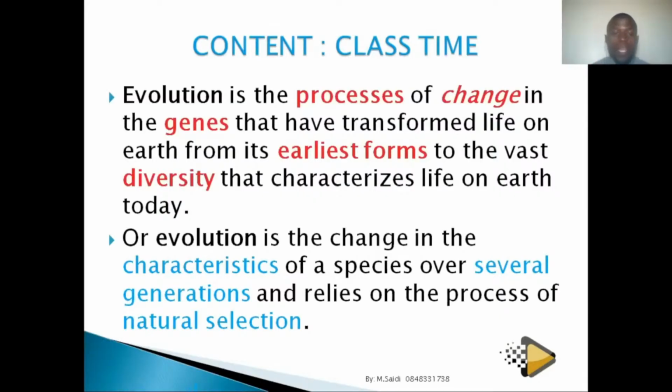That's why some people, when they tell them that they came from monkeys or from chimpanzees, say that no, it is impossible. It's because those generations, you didn't see them. You have to be with many generations so that you can testify what is really happening. And then this evolution relies on the process of natural selection. Those who are best suited will survive. Those who are not best suited, they won't survive.